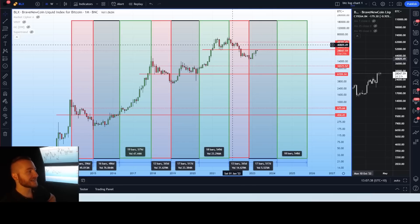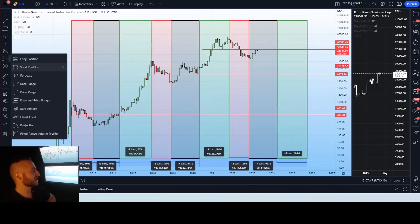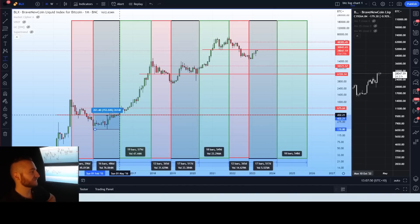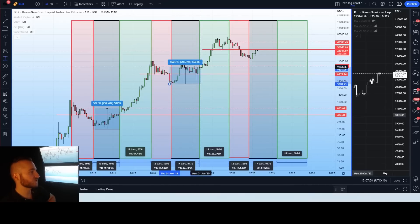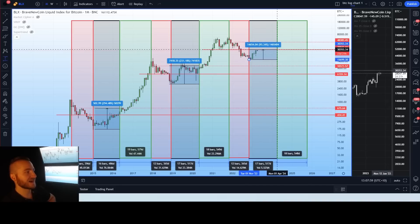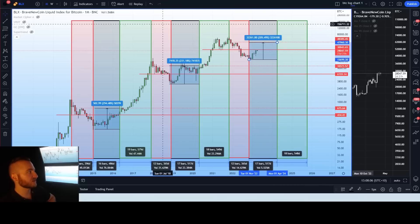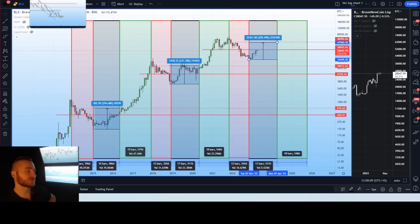We need to break above this dotted trend line and $48,000 by 20th April 2024 to see a bull run trigger. But that doesn't mean we can't climb upwards — we've said already we're going to see a significant rally in price. We saw 300% before that point in the last cycle and 232% in the prior cycle. This cycle we could potentially see around 100 to 200% before a bull run starts. If you're expecting the price to break over $30,000 and all of a sudden go to $40,000 within a week, according to the data it will not happen.